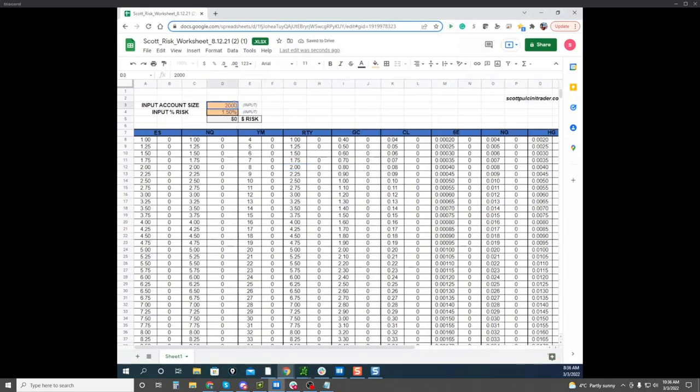But this is a risk spreadsheet we have in the room. And this is, again, if you're trading micros, it'd be like a $12,000 account, 120,000, because these are showing you the normal size contracts. You just make these micros instead and pretend this is 12,000. 161 contracts.